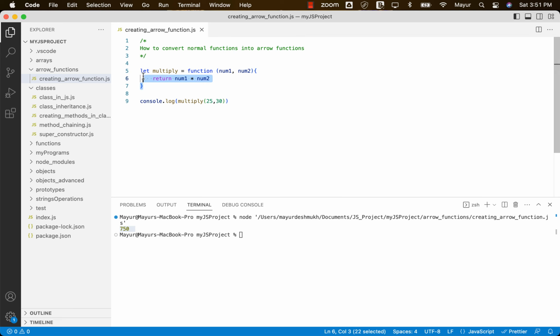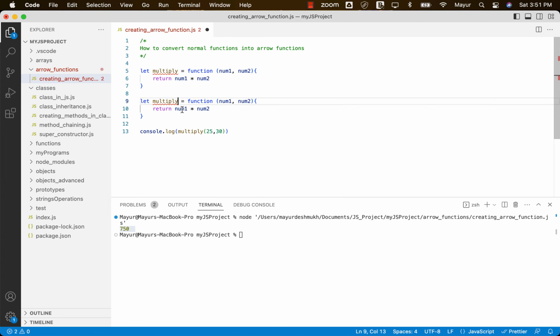I'm not going to remove this function. Let's create another one, say multiply1. To convert a normal function into an arrow function, the first thing is we remove the function keyword, we don't need it. And the second thing is, in between the arguments and the curly bracket, we put an arrow symbol, that's it.